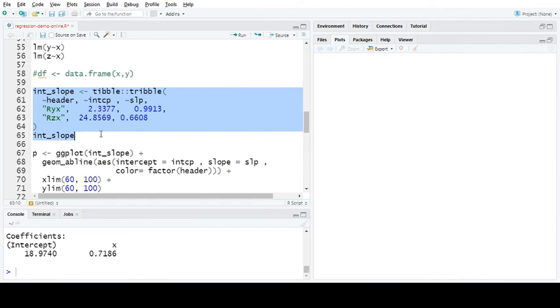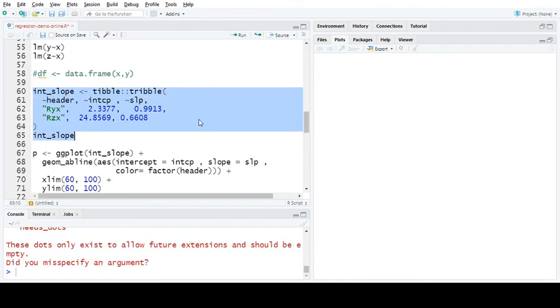So this is a very simple syntax. If you are not clear about this syntax, go through the documentation and you can always have a look. So this is the int slope, the tibble name, something similar to what we do in a data frame, and I'm using a tribble function here. These are the names of the columns and these are the names of the row entries. So let us run this and see what happens here.